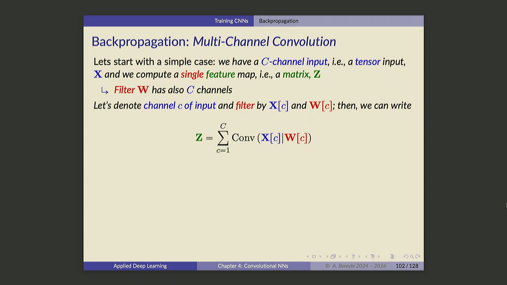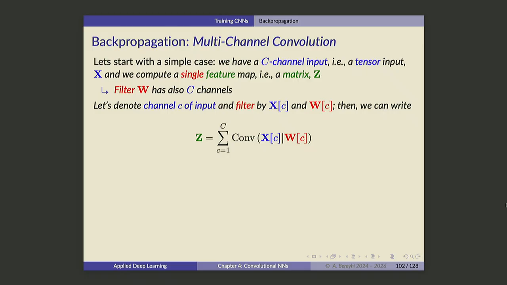Okay. Now, how many channels should my filter have? Two again, right? So this is my filter. It has two channels, right? I'm going to show them by W1 and W2. Everybody's cool? Now, the way that I told you for doing the convolution, you're going to get these two maps.